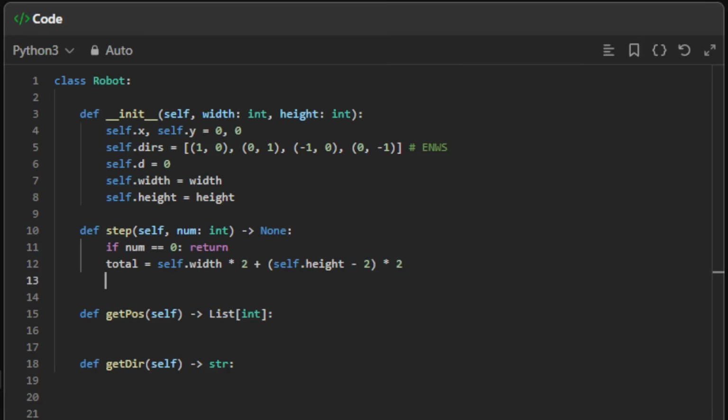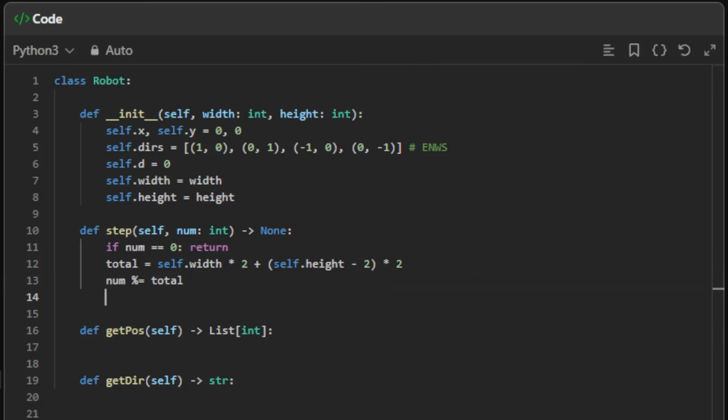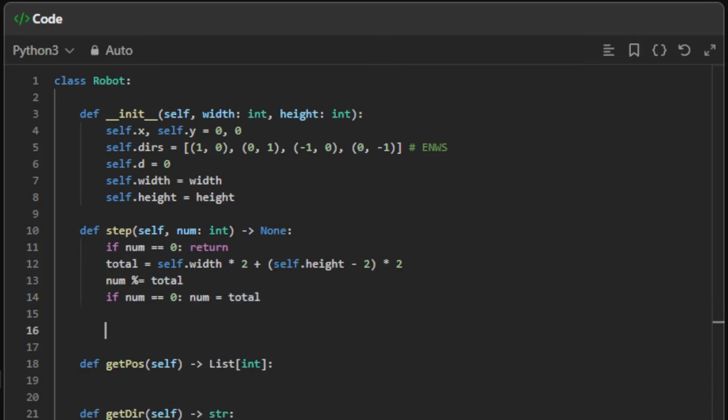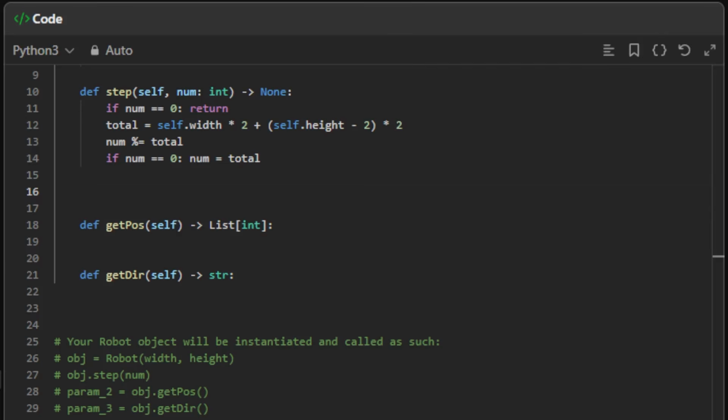And now we can say the number that we are given modulo equal total. And we can check if the new number is equal to 0, then the number is equal to total. That's how we make sure that we end up in the right direction. Now we can iterate the perimeter the remaining amount of steps.